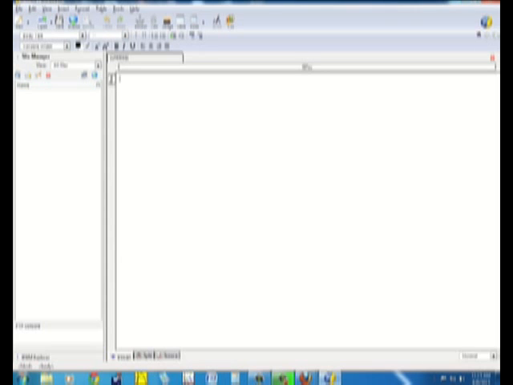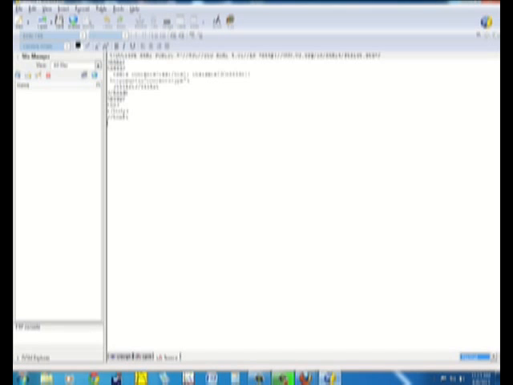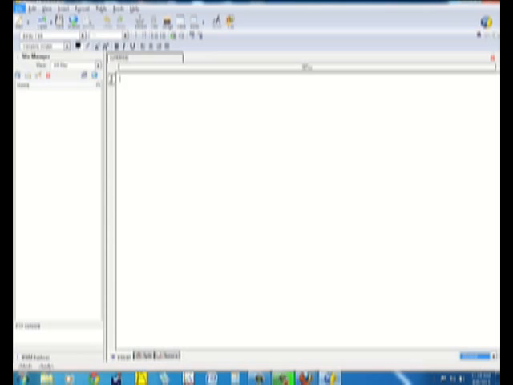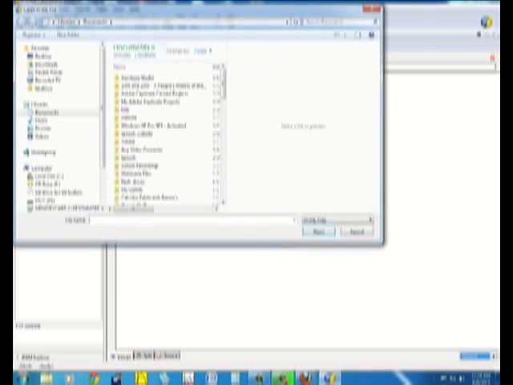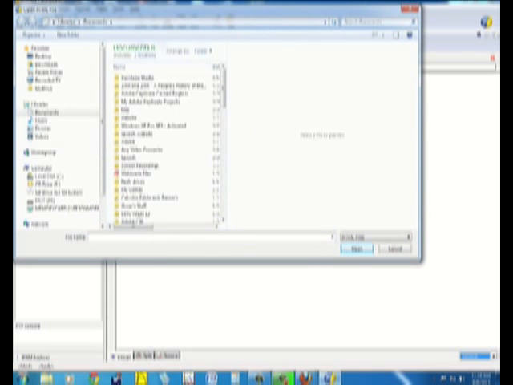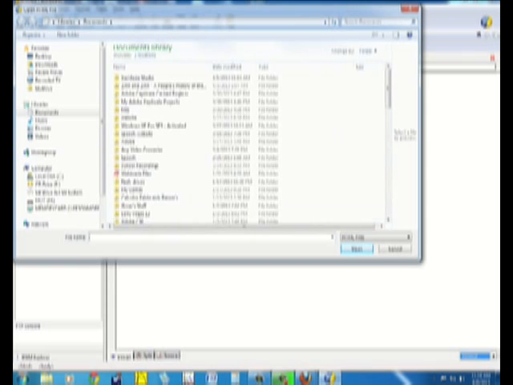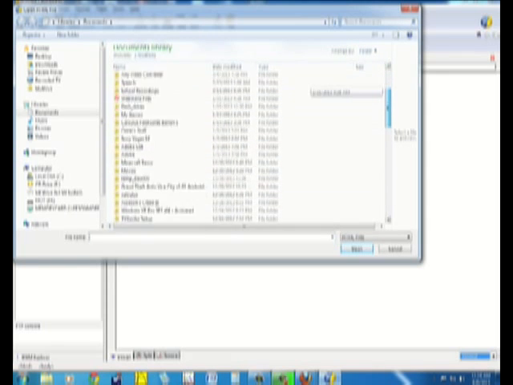Okay, so here we have the design. This is rather for more basic users. And then down here it says source, and here we can see the code for the HTML web page. And so let's open a file, and then we'll see how we can embed some YouTube videos in here.